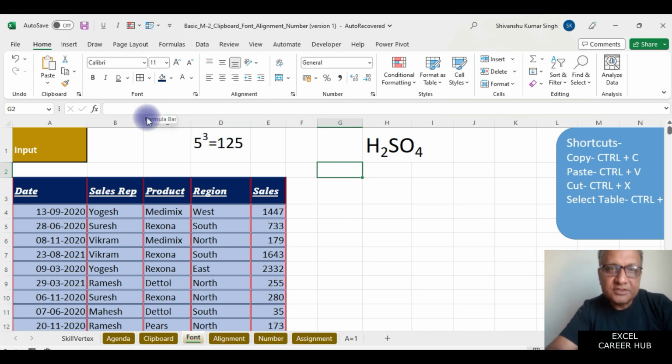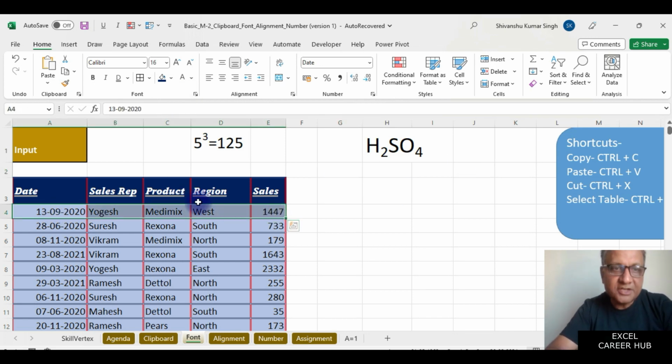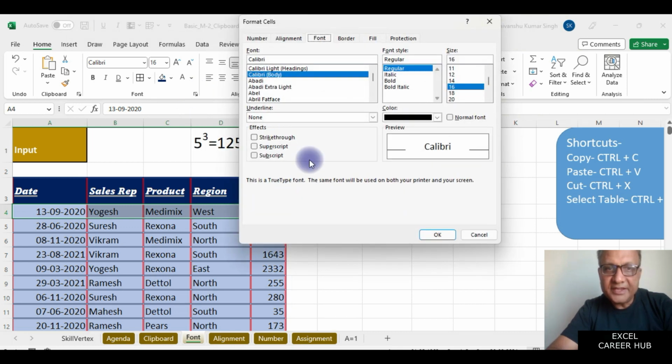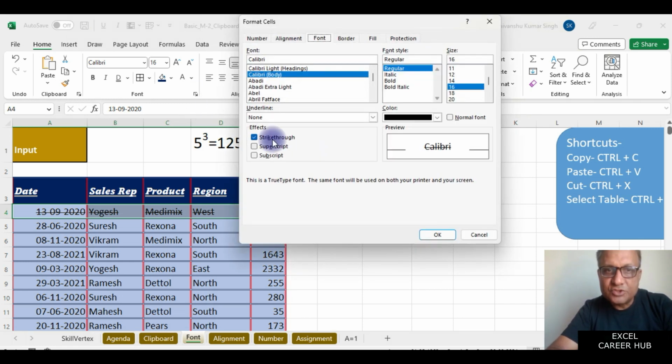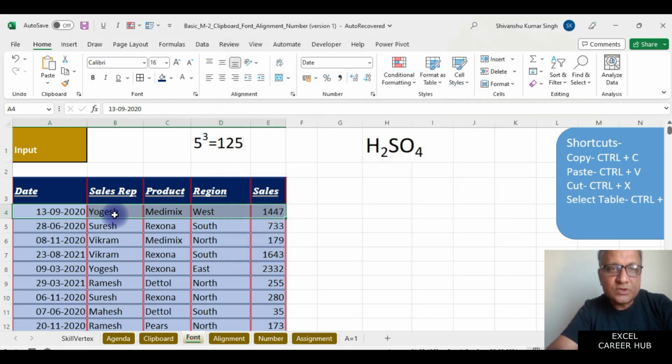There is another thing which is called the strike through. So suppose I'm not happy with the data which has been written here in the first row, and I want it to be highlighted by striking it. I can just go there and click on the strike through option and say OK, and everything will be cut across like this. Okay friends, there are a number of things which we can achieve through this strike through. If I remove it and say OK, the strike through has gone.